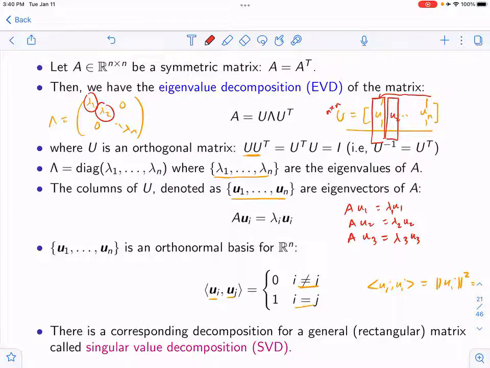Yeah, so part of this is that even though all the eigenvalues, or some of them, might be the same, these eigenvectors are all going to be different. That's part of this theorem: you can find a set which is linearly independent. Moreover, you can make them pairwise orthogonal, so different columns are orthogonal to each other. For example, U1 inner product U2 would be 0, U1 inner product U3 would be 0, U2 and U3 would be 0, and so on. And you can also make them unit norm.